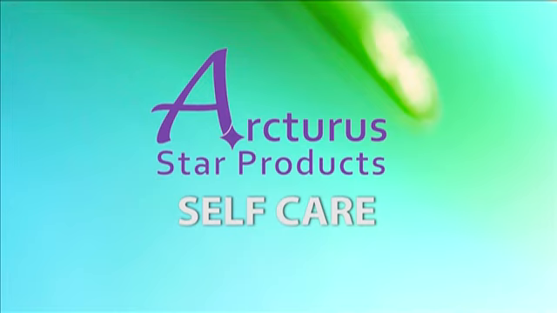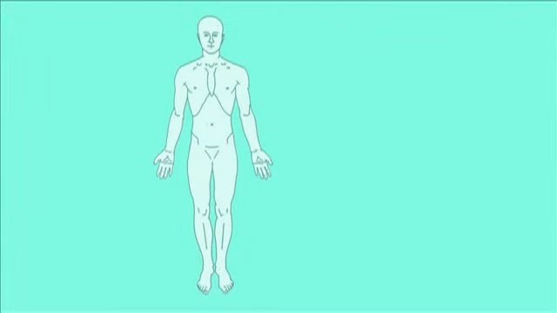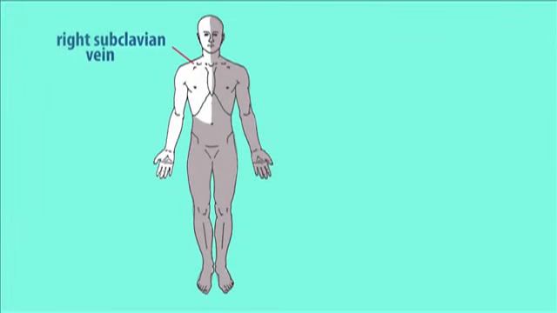It is important to understand the anatomy of the lymphatic system to ensure the effectiveness of a self-care program. The fluid from the lymphatic system drains into the right or left subclavian vein, which we call the terminus, which is positioned above the clavicle area. All of the fluid on your right side, including your arm, chest and down to the waist, enters the right subclavian vein, and the rest of the body drains into the left subclavian vein.